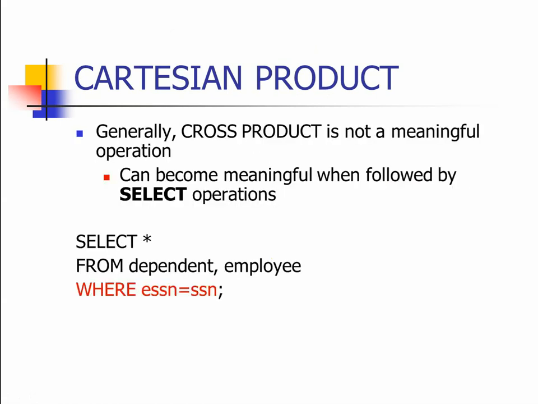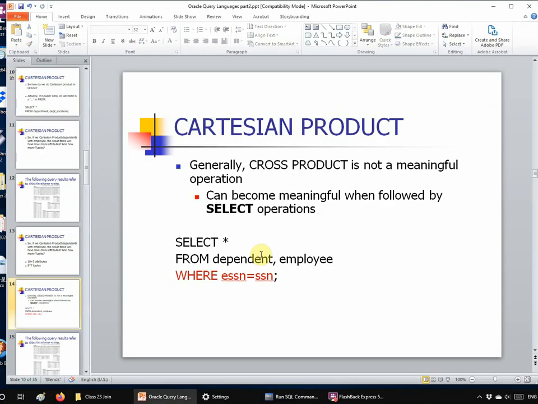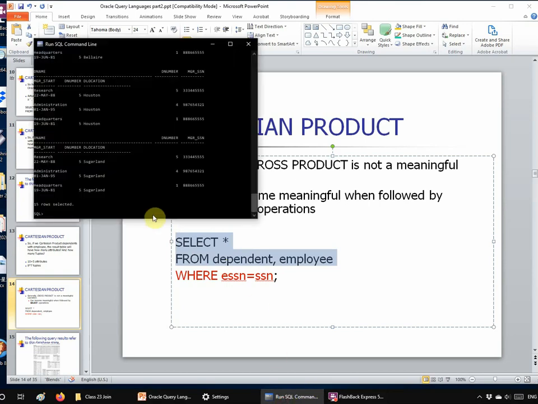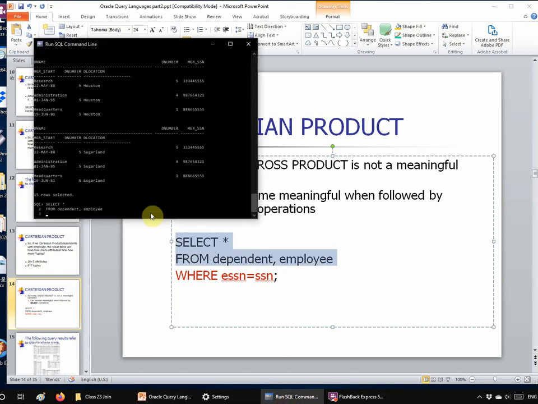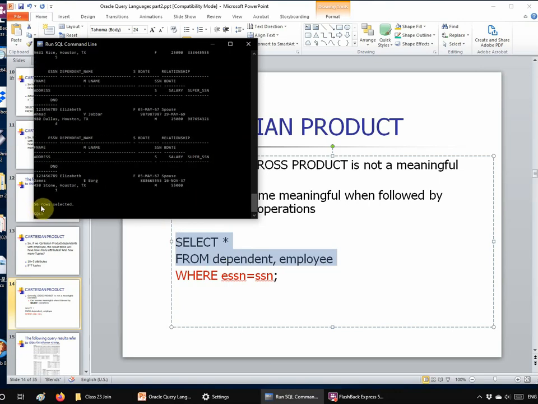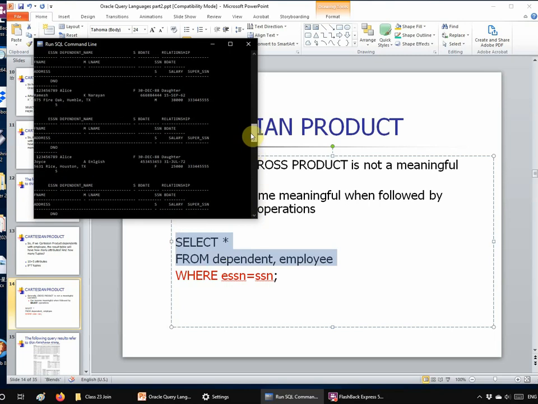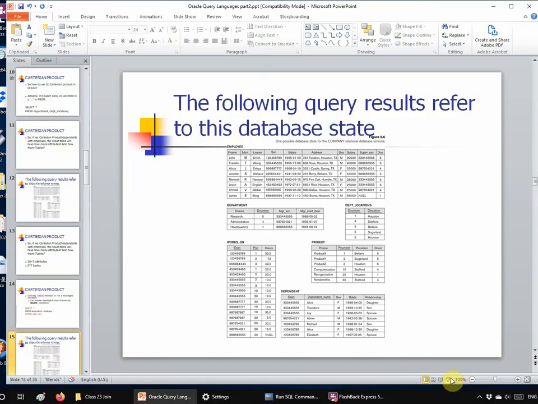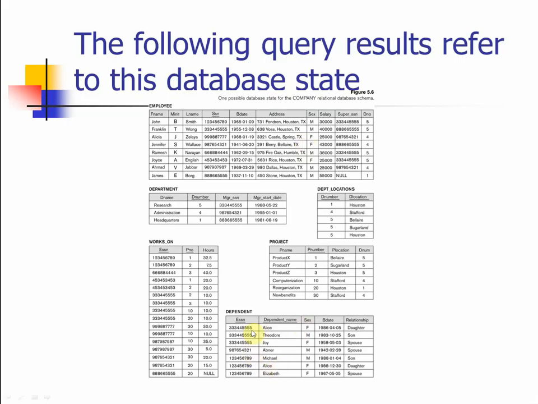Therefore, again, if we want to do the real operations, we can really operate that. So take a look at this. If we go back to Oracle and then we select star from dependent as well as the employee, hit a semicolon over here, it first of all will end up with 56 tuples. That's what we have seen, and the table will end up with 15 attributes over there. So you can see that this actually ends up as a large table that we have seen over here. The question is, how can we make that useful? So if we try to Cartesian product the dependent with the employee table, what kind of things can we find out? The answer is this.